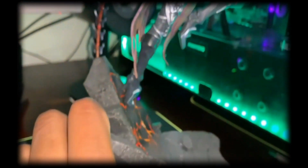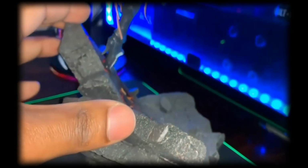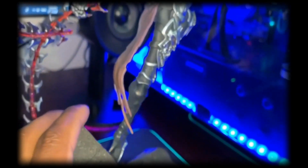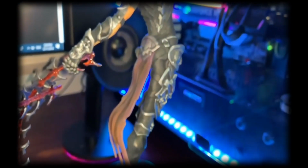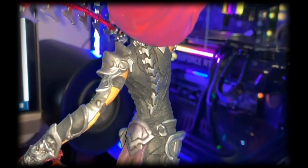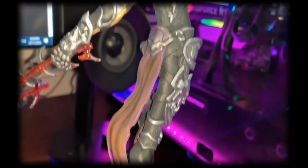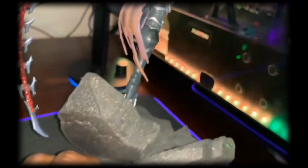The base was freaking awesome. It felt as though they put some sort of ceramic-like material to make it feel like it was stone. Really massive thumbs up from the people that made this statue, because this is definitely something that I like to show off as soon as my guests come to my house. But I really do love what they did, man. This was a really awesome piece of loot here.